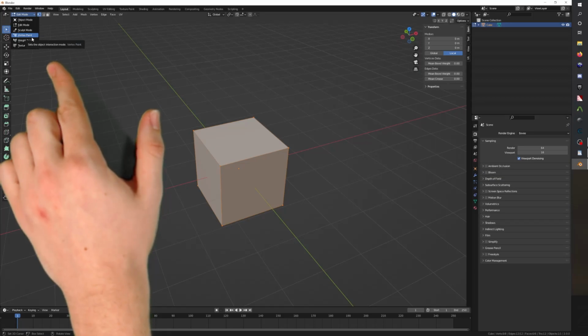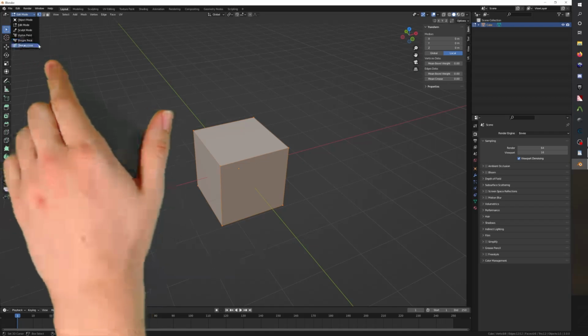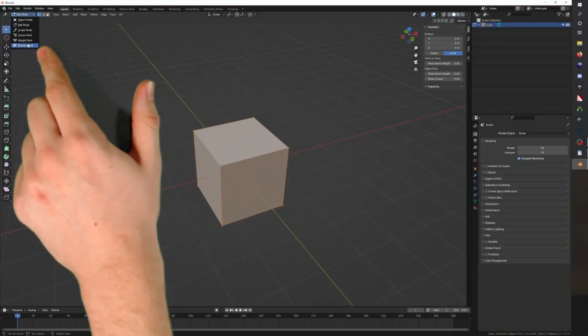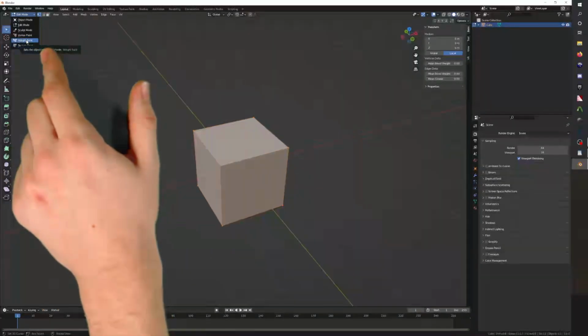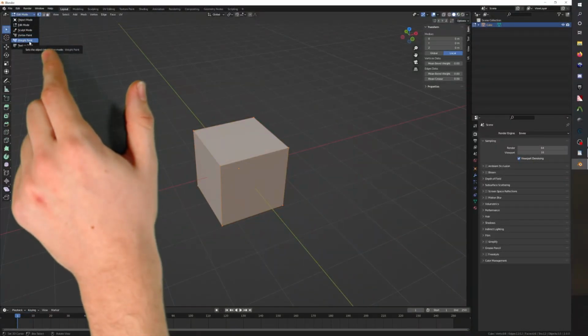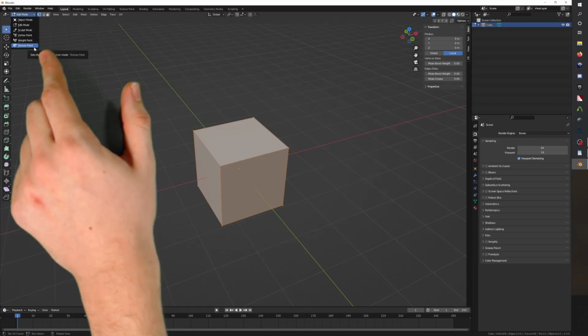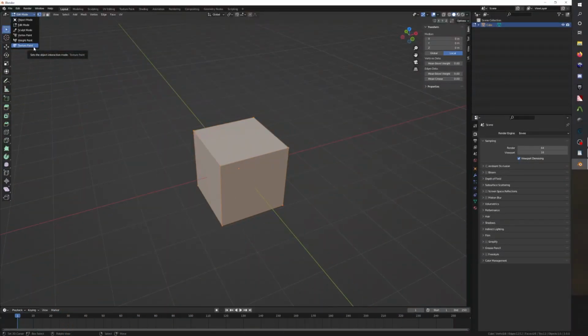It's not usually used in Source so much, so we can usually avoid that. Weight painting is for skeletal animation and, to a certain degree, dynamic props and physics props and ragdolls, but we'll address that once we get to that later. And then texture paint is essentially how you can paint onto a mesh using Blender. For right now, all we need to worry about is object mode and edit mode.